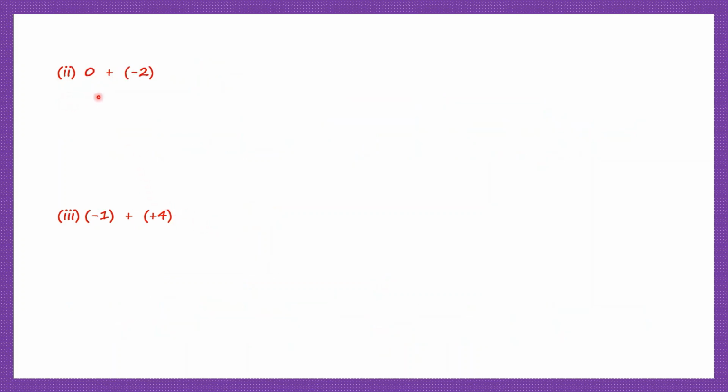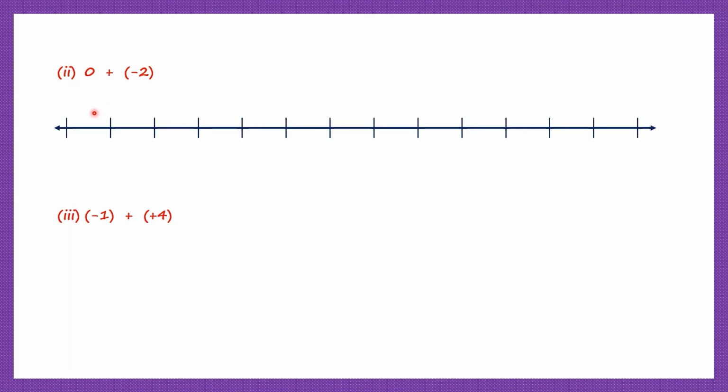Question 2. We have 0 plus minus 2. So let's begin by first drawing the integers number line, and then we have 0, and let's write a few numbers. Now we have positive numbers to the right of 0 and negative numbers to the left of 0. Now let's begin. Start with the first integer, which is 0 itself. That means we don't have to move from 0. We remain at 0. Now look at the next integer. It has a minus sign. That means we are moving to the left, by how many places? 2 places. So from 0, 2 places will be 1, 2, which is minus 2.